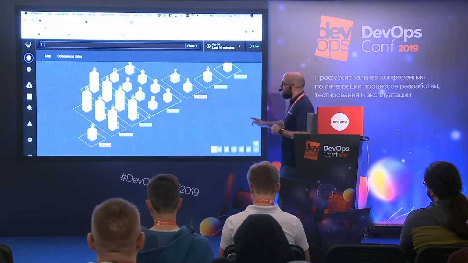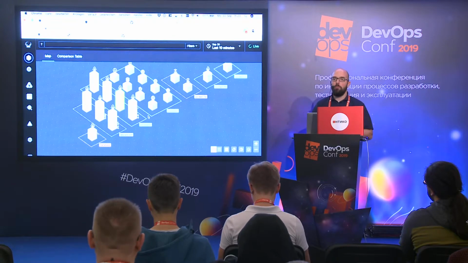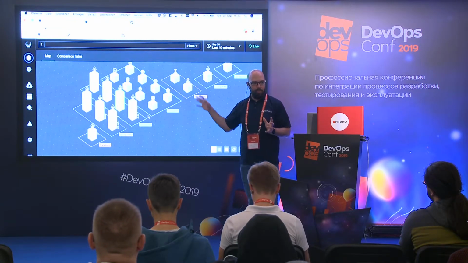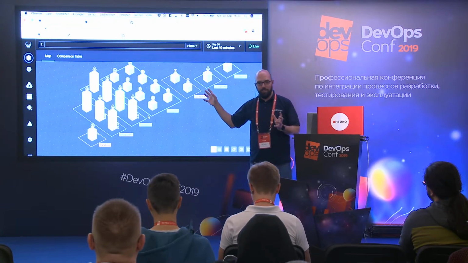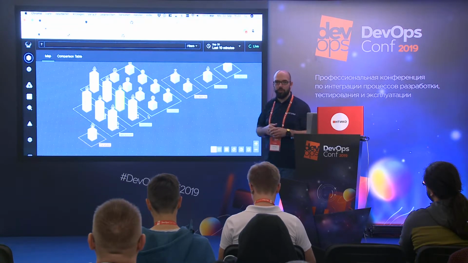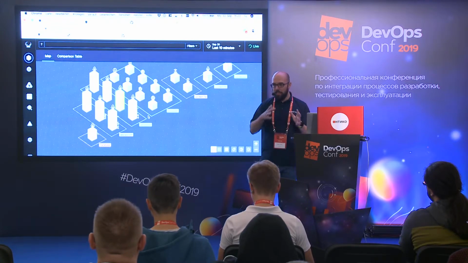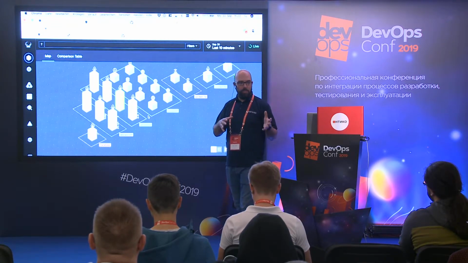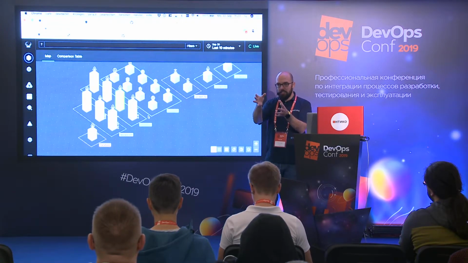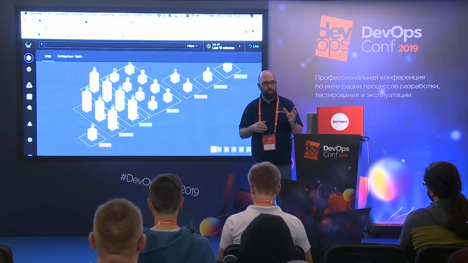Now we have customers that have this infrastructure map, and they have 2,000 machines monitored by Instana in one map. This map looks really, really impressive. Is it useful? In the default view, no. It's just impressive. And then when you ask the customer, what do you want us to skip monitoring? Of course, the customer wants to monitor everything. And when we ask, what do you want to see? Each of you in this room has a different perspective. For example, you say, I want to see a specific namespace, a specific machine, a specific data center. And for most of you, this changes all the time because it depends on the situation.